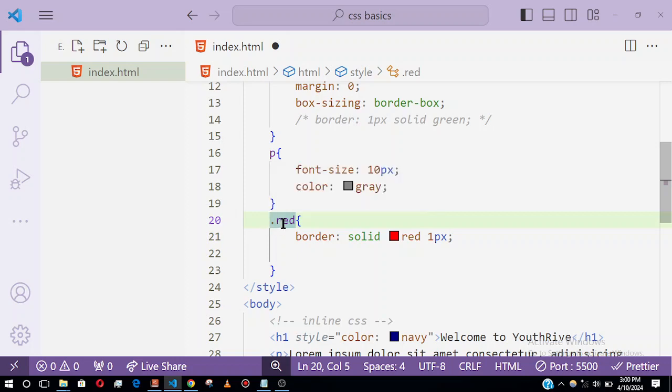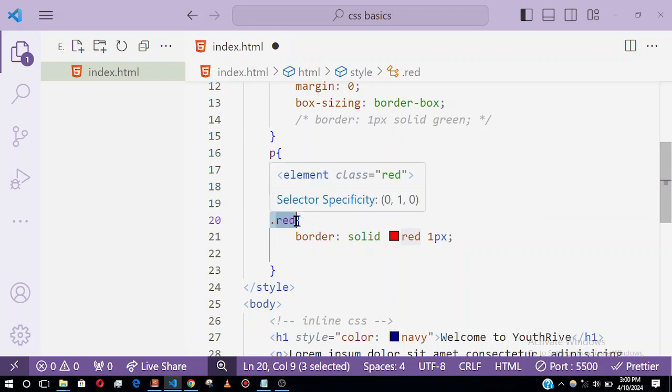I repeat again, this red here is the value of a class. Then this dot here is just a reference that you use to tell the environment that this is a class and not an ID. And I'll demo this soon.